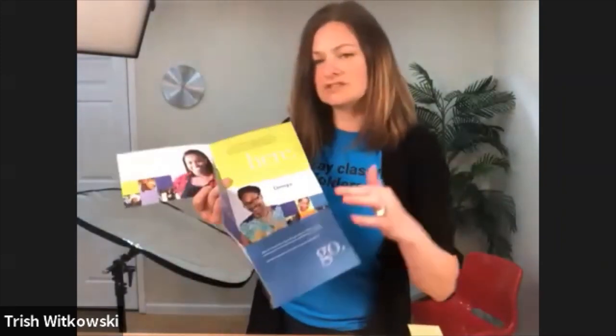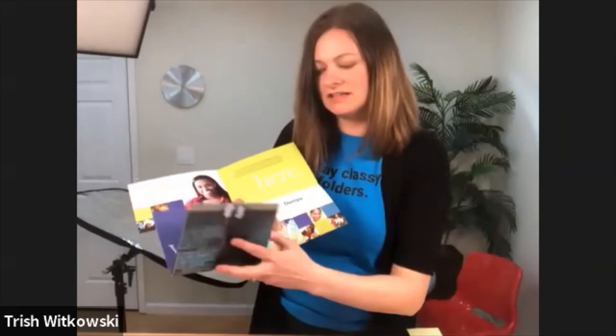This one also is neat because it has a nice proportion, but you also get this is a snake fold — a modified snake. Snake folds are like roll folds that go all the way around. This is neat because this is a folded self mailer and it goes down and then over and then down and then over. You can see here how the message traveled with it, the faces, the connection, and the interesting way to open the piece up and to travel through it. Just kind of a fun thing. This one's more on the specialty side.